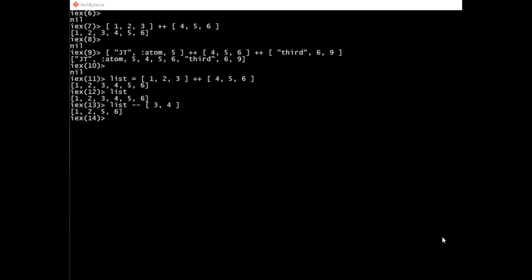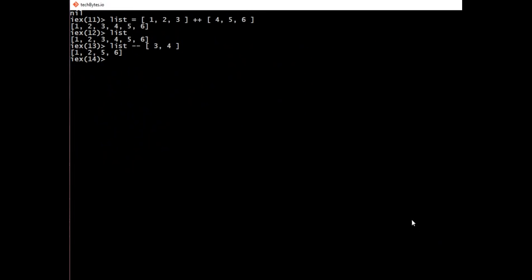Alright, so let's take a look at the in operator now. So we'll go back into IEx, into our command line, and we're going to test to see if n is within a range. So we'll create a range. Let's call it range. We'll say range equals, and we'll do 3..9. So the dot dot helps you to create the range. So as you can see, the range is 3 to 9. So we'll see if 4 is within that range. You can see that's true.